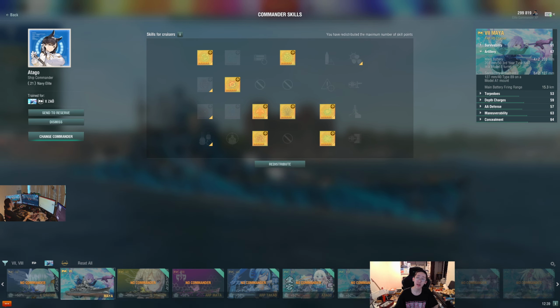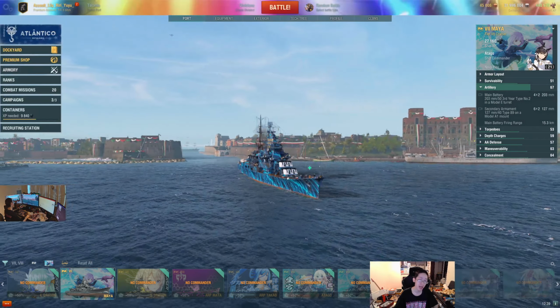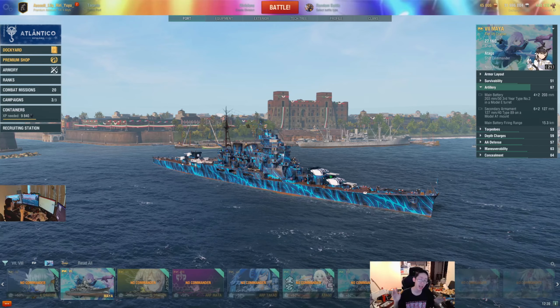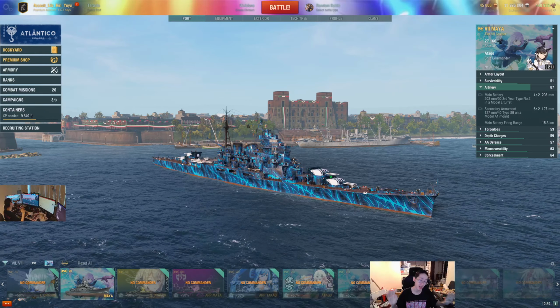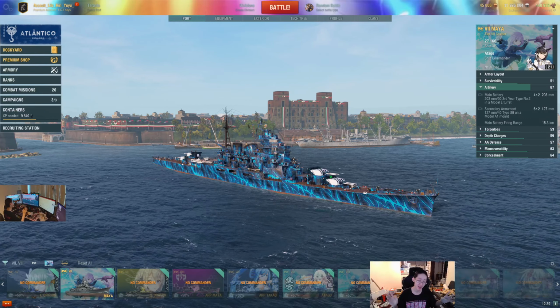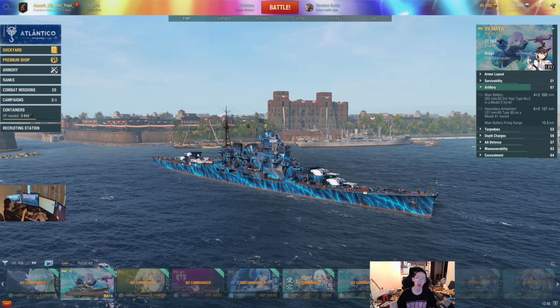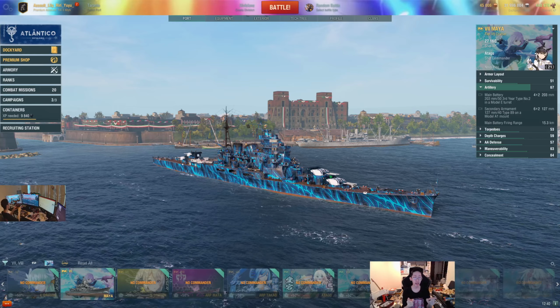So after all, I will give this ship a 9 out of 10, just because I love the Atago class already. I love the Takao class and I love Atago. I keep messing up the ships because they are sister ships. So yeah, and also I love that Maya too. So yeah, 9 out of 10.